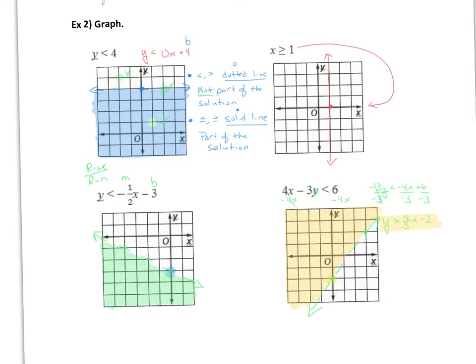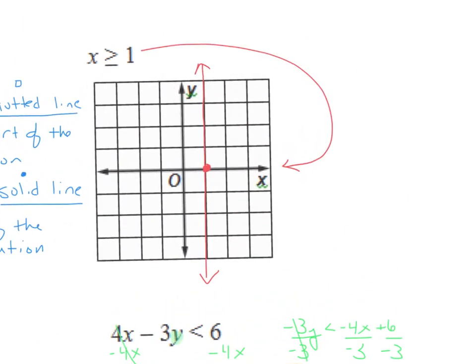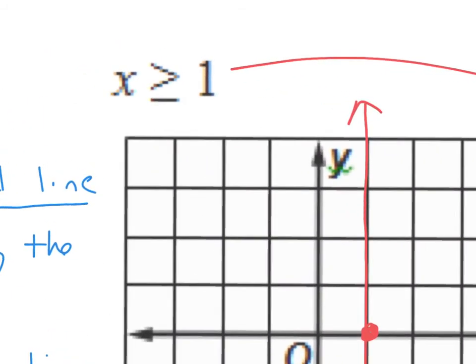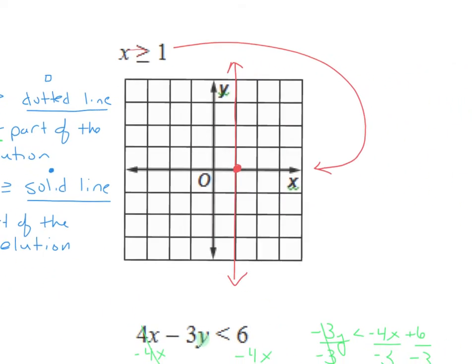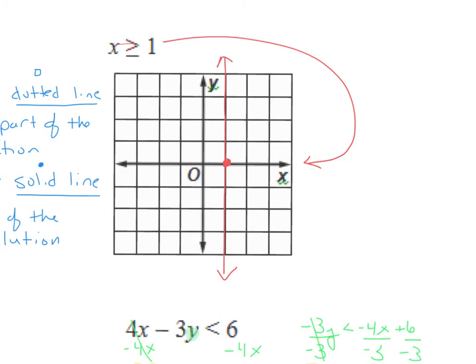So just like when we were graphing back in chapter 3, you just looked at the direction of your arrow, right? You're going to do the same thing here. Which way is this arrow pointing? And if you have to, go ahead and make a little sign, make an arrow. All right, so if I'm looking there, my arrow's pointing that way. So that's the direction I'm going to shade. So everything to the right here is going to get shaded. Okay, so anytime we've got something with that x equals, that's our special guy.